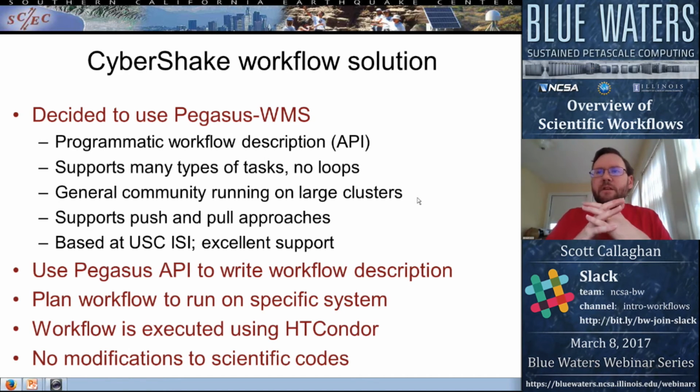So since anything that you can run on a computer you can put in a workflow, you could, of course, just drop your script into the workflow, right? The reason that you would do that is if you didn't necessarily need any of the advantages that the workflow tools brought to that script. If that script was good and that was all you needed, then that's fine. I have, for example, some wrapper scripts for some of the codes that I run, because I take some parameters, I set up a couple of input files, and then I run that. All the workflow knows about is the wrapper script.